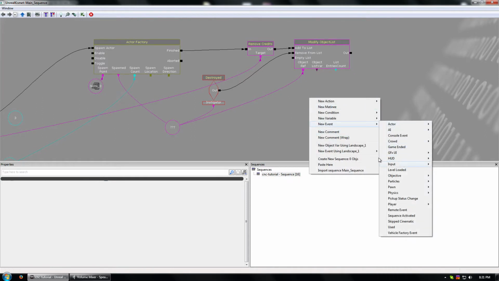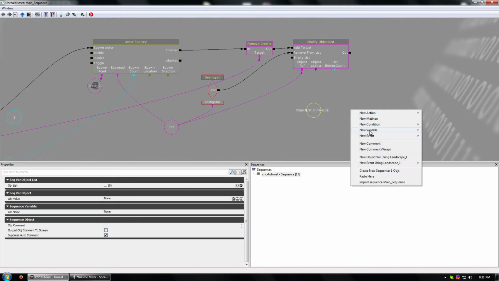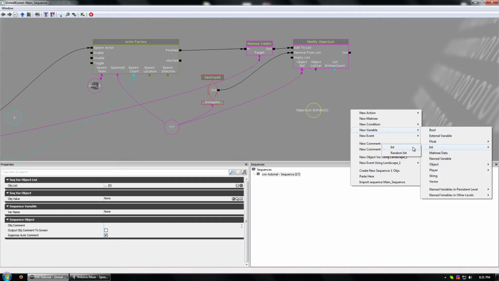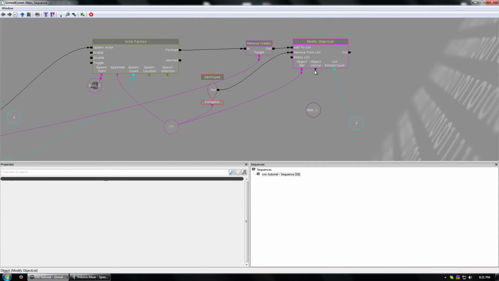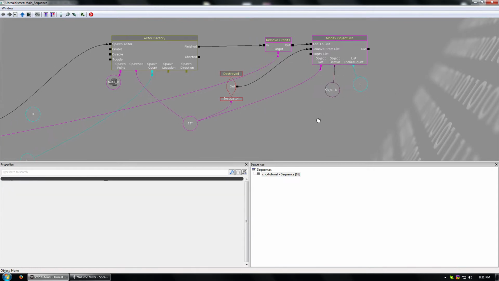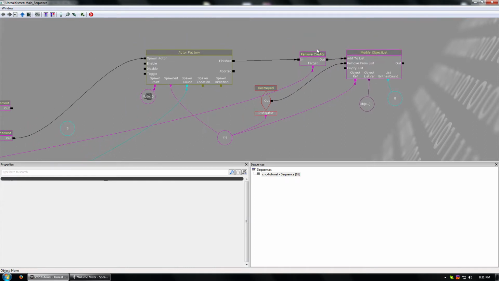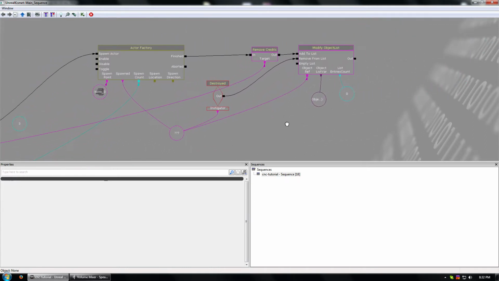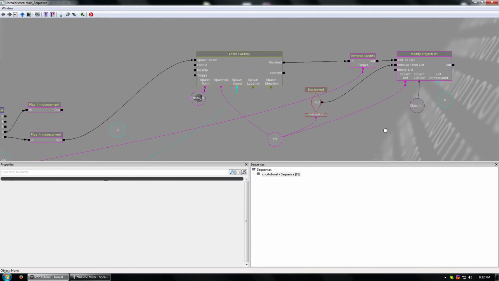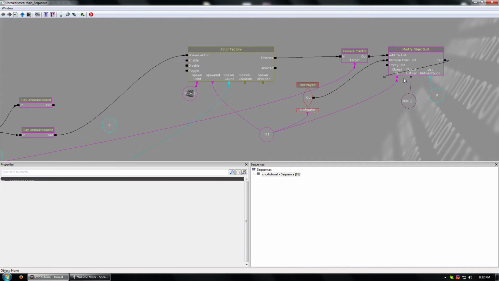Right, now we need to get some actual lists going, so we need an object list and we need an integer list, I think. And that should work, I believe. Alright, out. Really, this should go before.